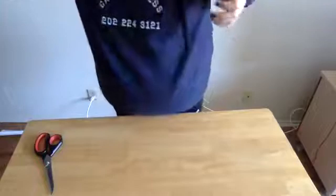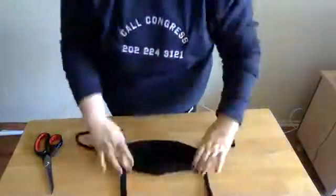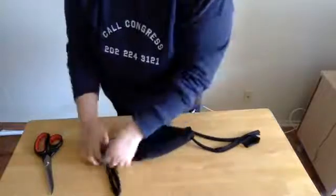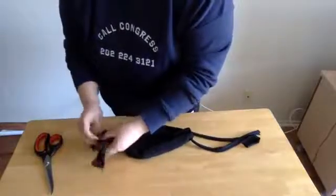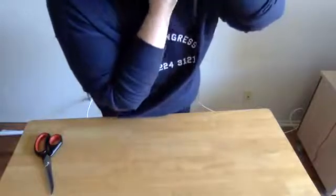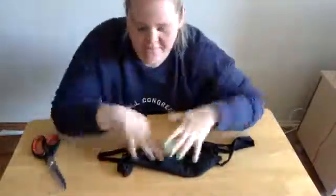You can also do the around-the-ear kind. I don't really recommend around the ear with this style because it's not elastic, so it may fall off. But you could take these two ties, make a small loop, knot it, and use this loop to go around the ear — same thing on the other side. It does stay, but personally it feels more secure tight around the back, so that's what I would recommend for this style.